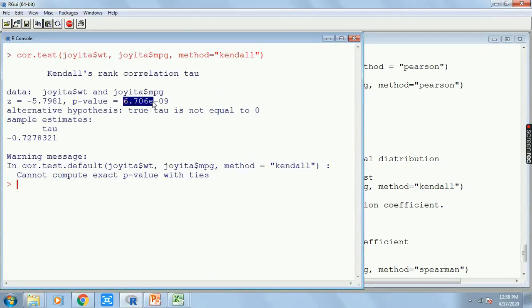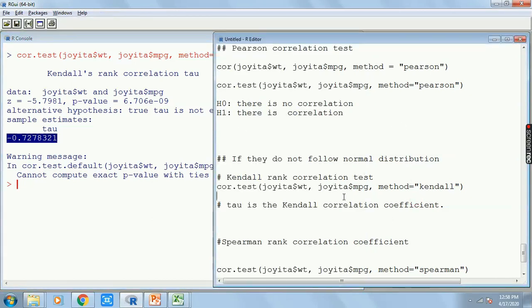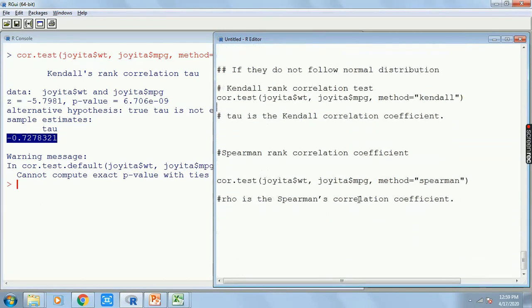Instead of Pearson, it would be Kendall. You can do the test, cor.test method equals Kendall. Over here, see, the p-value is again less than 0.05. I reject the null hypothesis. Tau is the Kendall correlation. It will be slightly different from the Pearson, and you use it when the data do not follow a normal distribution.